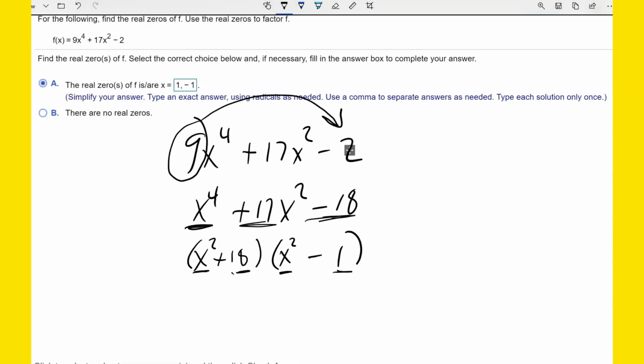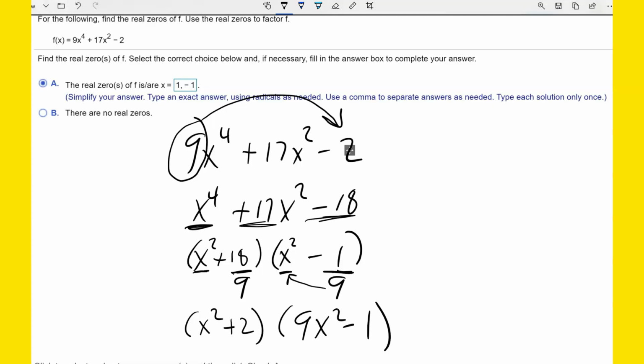Okay, then remember to put the 9 back up under here. That's why it's called the slip, slide, slip method. Remember, you slip it down there and then slide it back up under there. So this will reduce, so that becomes x squared plus 2. This one won't reduce, so I have to slide the 9 back in front of that x squared, so that becomes 9x squared minus 1.